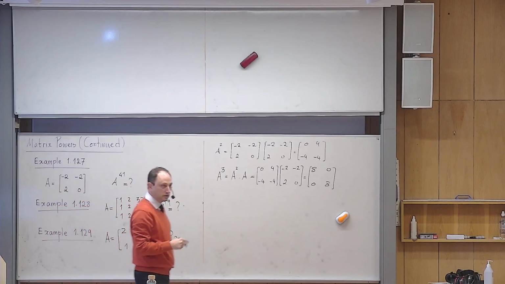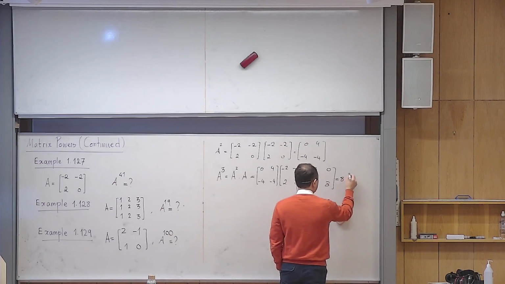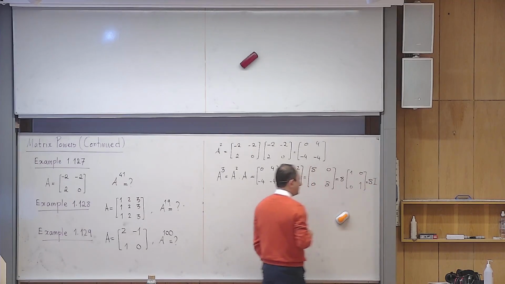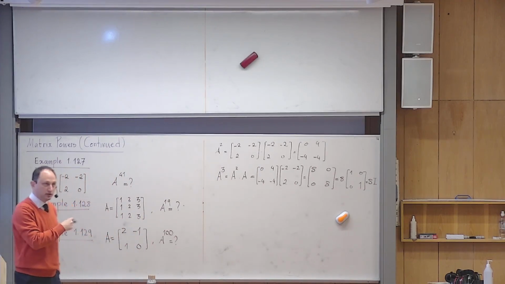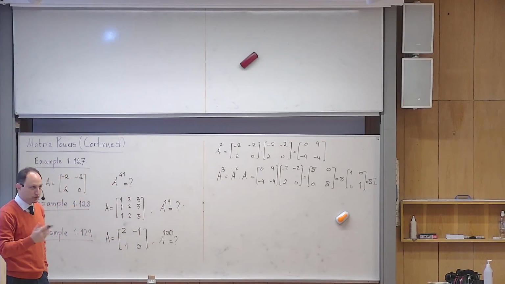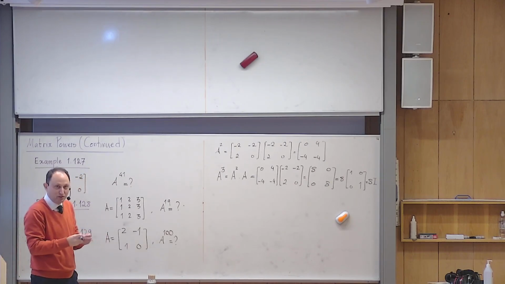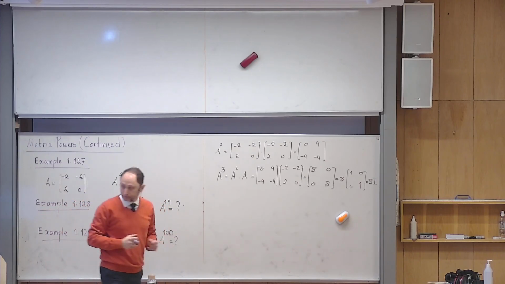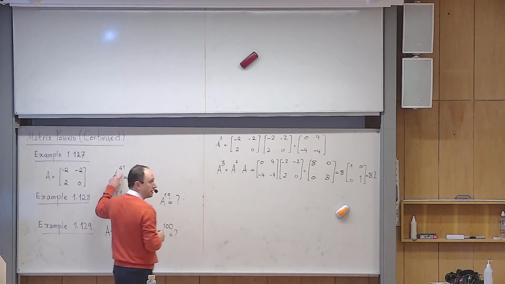Because this is not identity, but it is 8 times the identity matrix. So I can write it as 8 times 1, 0, 0, 1, which means it is 8 times the identity matrix 2 by 2. So the third power related itself to the identity matrix. So it was not time consuming, yes? But I was lucky, so I have to engineer the entries in a way that it works, because we are not solving it systematically. Okay, so what we are doing, we want to calculate A to power 41.